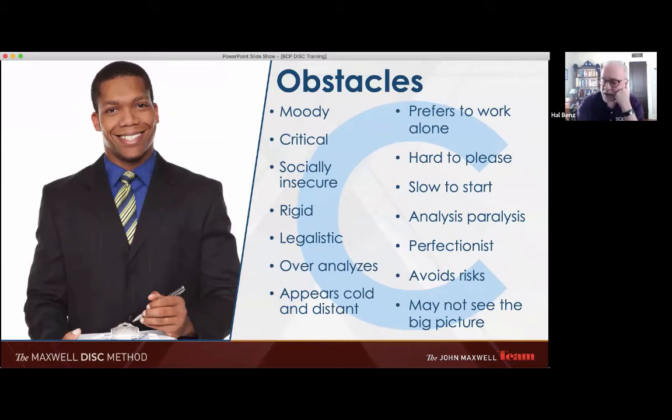It might surprise you to know that Richard Branson is a pretty high C. Virgin Airlines, space, all this stuff. And here's the thing. It's not that you don't take risks. But Richard Branson is one who always analyzes the downside before he does anything, because he knows things can go wrong and he doesn't want things to go wrong. And as big an outgoing kind of life that he has, he does it by being a very high C, which is interesting.